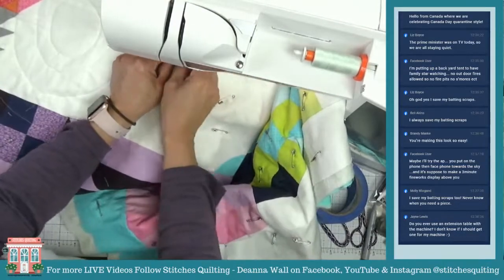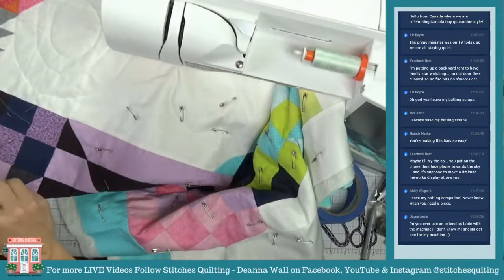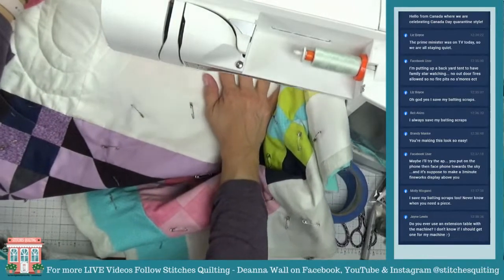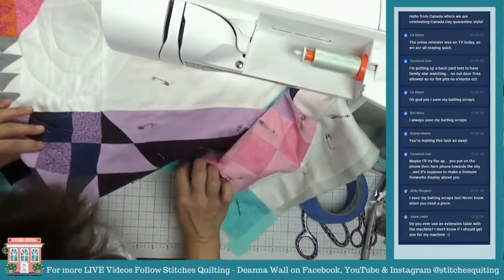And people would call me at Stitches Quilting. Do you guys see my thread color? See how pretty it is? But it looks definitely white on there. Doesn't it? It looks definitely white. Okay, you guys, I'm so excited about this. You know what I'm going to be doing the rest of my day.